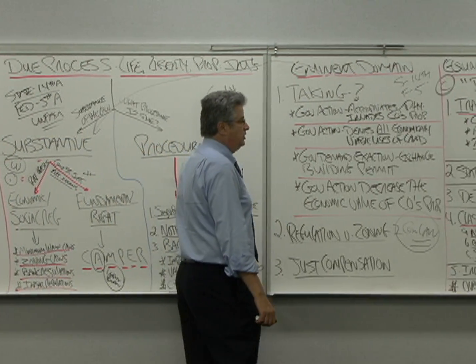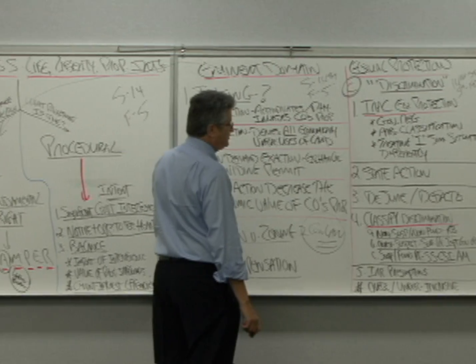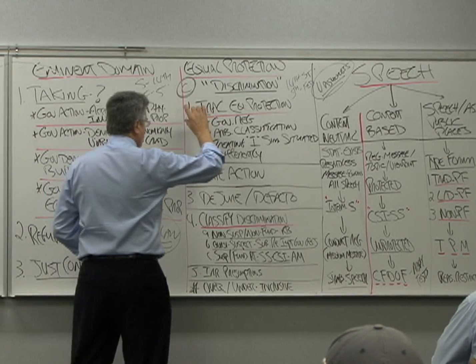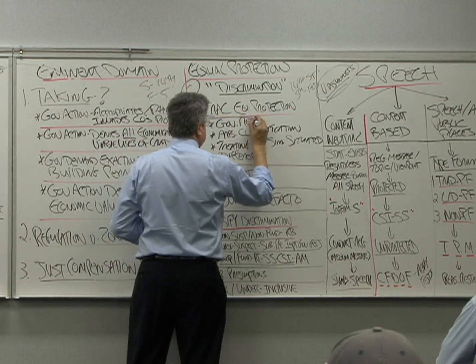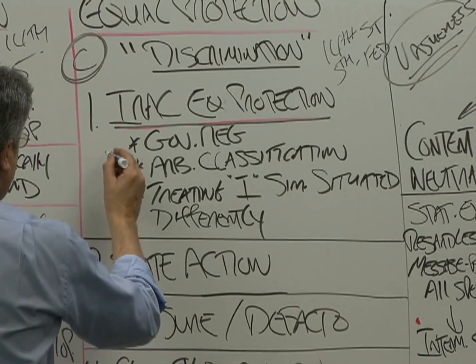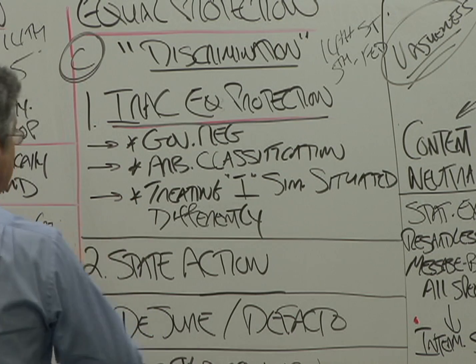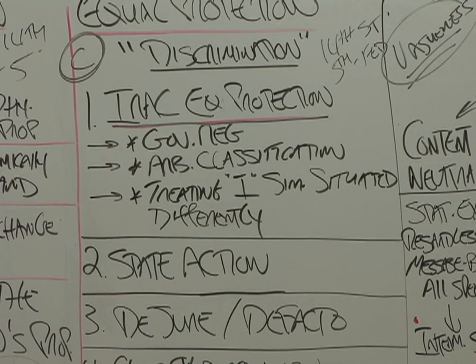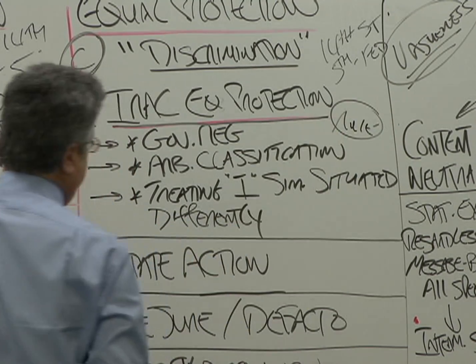Now, once you're able to see that there's a classification involving the 14th Amendment state law or 5th Amendment federal law due process, then the first thing I want you to do is head note at the top of your paper equal protection. So when I say IRAC equal protection, I want a head note that says equal protection. And then in your actual rule, which is in the outline, I want you to find a government regulation which draws an arbitrary classification treating individuals similarly situated differently. That is your rule statement that you want to use on your examination. It's in the outline, the next page, so stay with me.